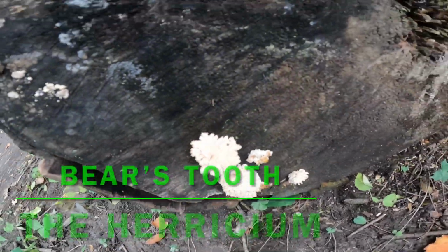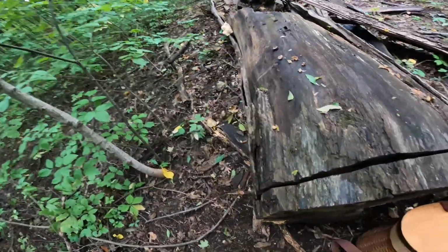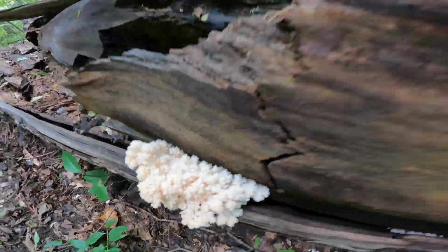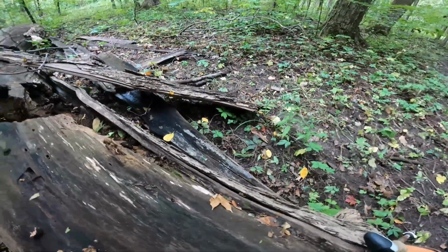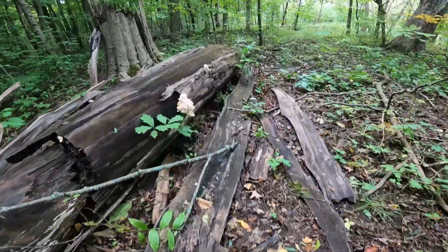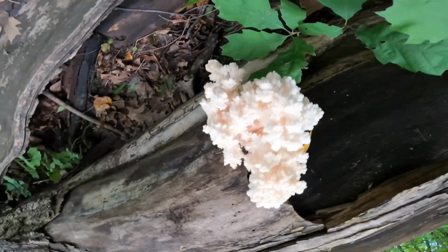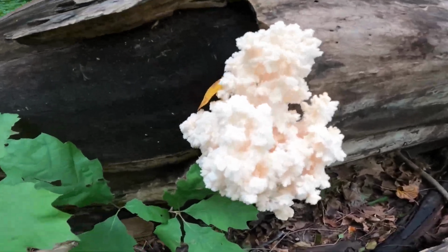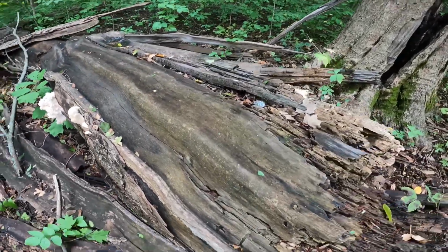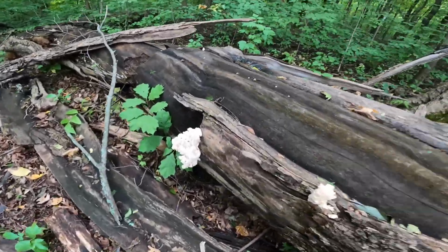Here is another fall choice edible, the genus Herricium. This is my fallen maple log of happiness. These are super fresh, super delicious. I see a huge one over here. Oh my. Look at the size of this thing. Look at the size of that beauty. You want to eat that today. Here's one that's just starting. I think someone was in here cutting that one, but oh yes, look how gorgeous.